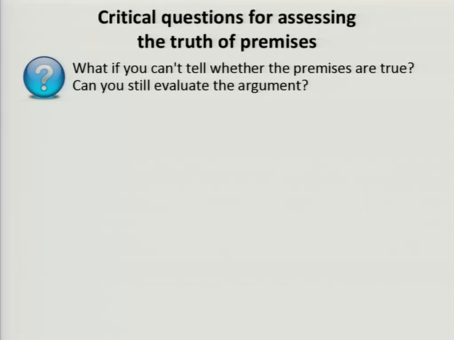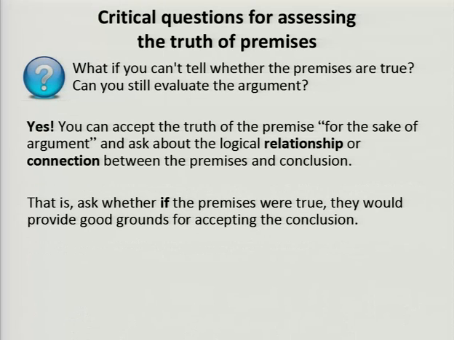What if you can't tell? What do you do then? Can you still continue to evaluate the argument? Well, yes, you can. According to what we've been saying so far, and you might recall this point from the tutorials as well, you can still bracket if you don't make any progress on the question of truth. You might also be presented with an argument that you just don't have the expertise on, or for some reason right now you don't have the means to check whether it is true. You might not have access to any additional information. You can still assess it.